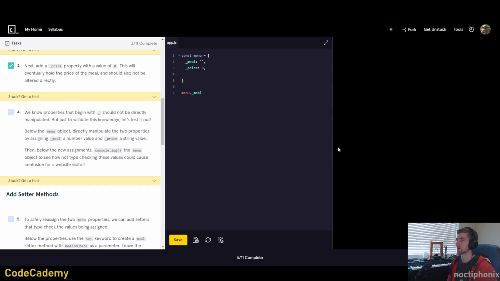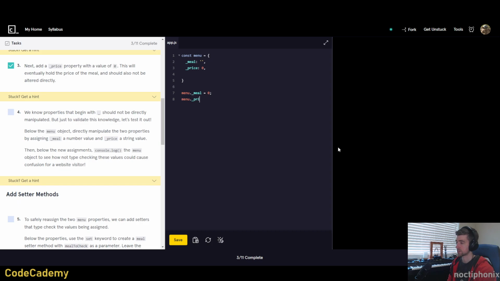You can think of it like folders and files within an object. Menu.meal, and then we want to set this to a number value. I believe you could just do it simply as this, where you access the location and then reassign it with an equal sign to a new value. We'll do that for price as well.